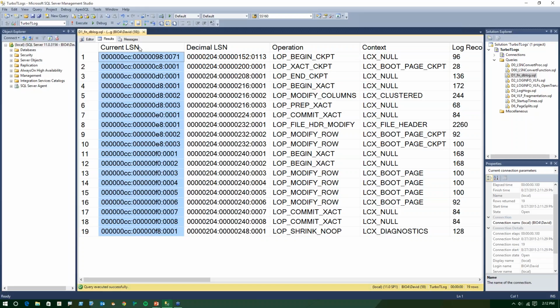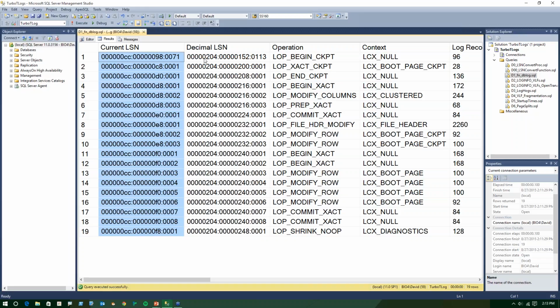So if you've ever tried restoring a database that was in full recovery mode, you've restored your full backup and you're going along restoring your log backups, but maybe you're missing a log backup, you might get an error message that says you're trying to restore a log backup, but your LSN, your log sequence number, is too far forward. You can't do that transaction log restore until you've done the one previous. And if you're missing that previous restore, you're going to be in trouble. You won't be able to actually complete your restore sequence. So this is why that LSN number is important, because the LSNs have to be restored in sequence and they have to be replayed in sequence on crash recovery.